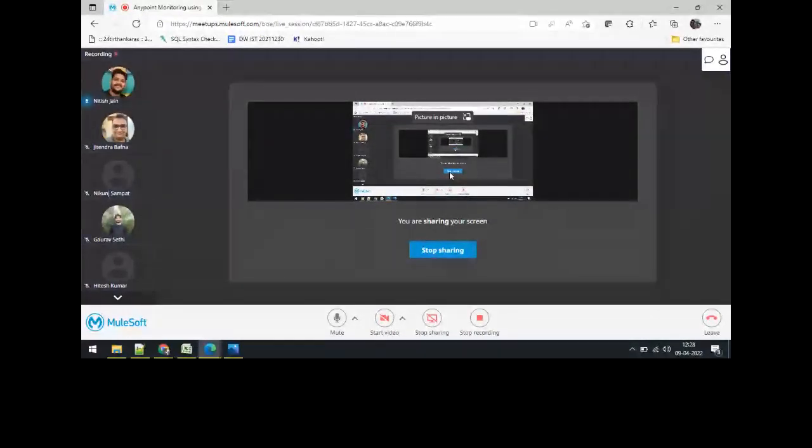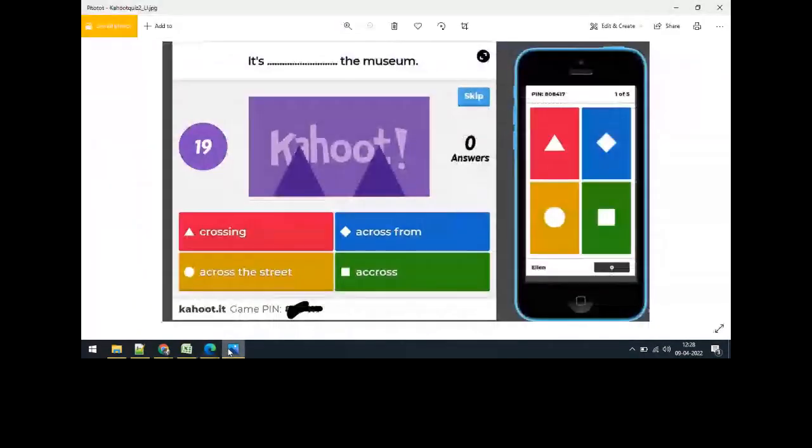So I'll just quickly explain the rules. We require 2 screens to play the game: one which we are using currently, and the other screen, like your mobile. On the one screen, you will get the question and the options, and from the second screen, you just need to select those colors as an option. There are 6 questions, 10 seconds for each question. So let's start. I'll share the game.